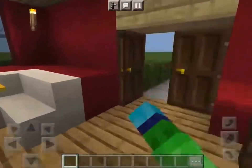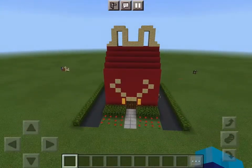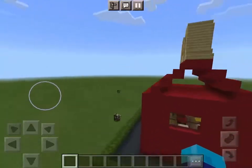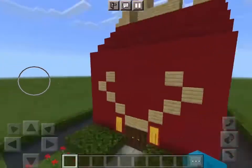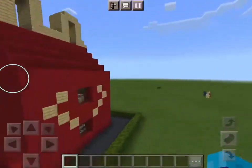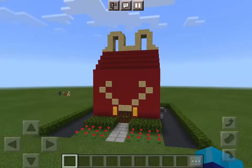It took me a while to build this, and I think it's totally better than the old one I showed you in episode 1 of Quartz Truth's Best Manga Builds. This is a really nice build — I like how it turned out. I built it a long time ago, and I hope you guys like this episode and this build. Come back and watch episode 7 soon. Goodbye! Bye!